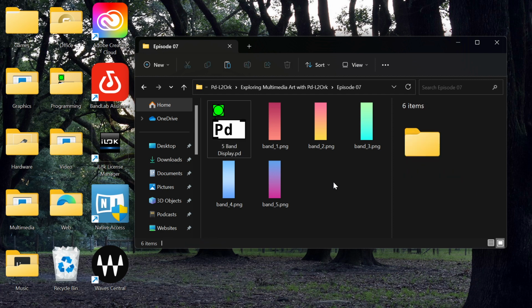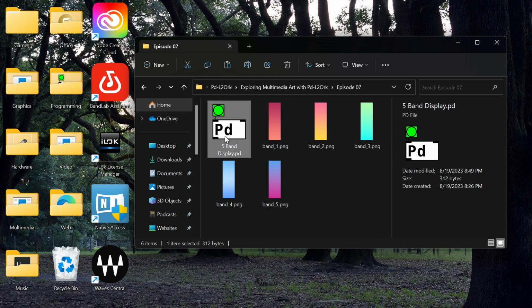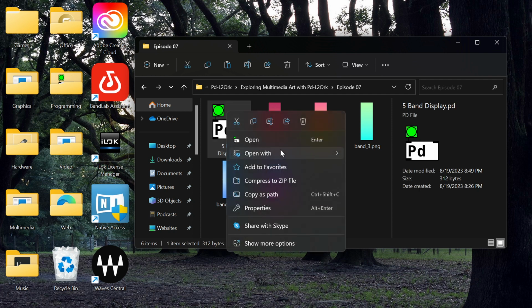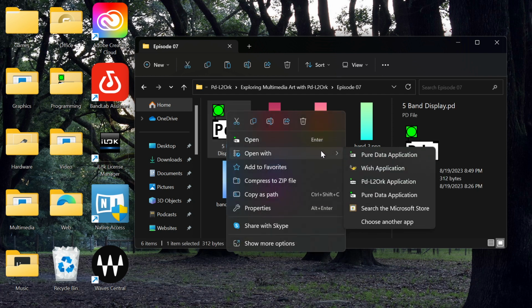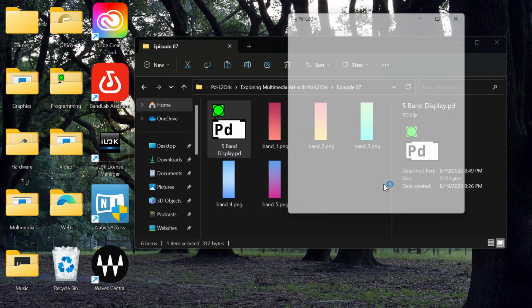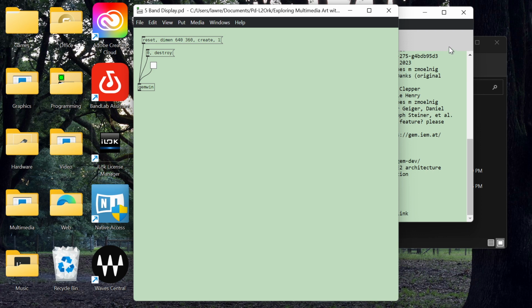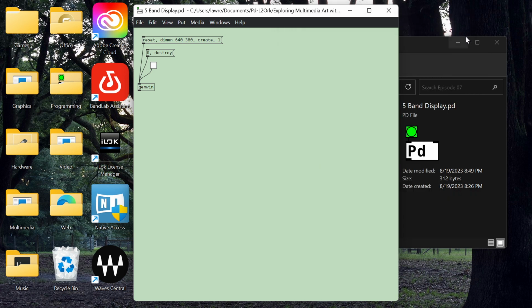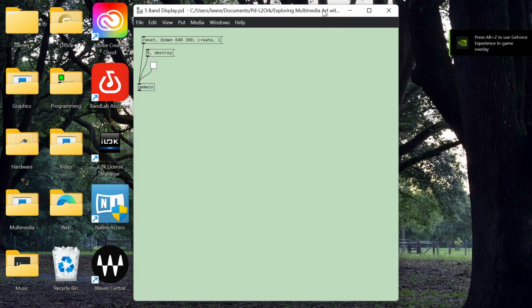It's important to say 5-band and to say display, because otherwise someone might think it's an actual equalizer, but this isn't going to do any equalization. This is just displaying. You can make it into an equalizer, but that's a lot more patching than what we're going to do. We basically want to see some audio reactivity in GEM.